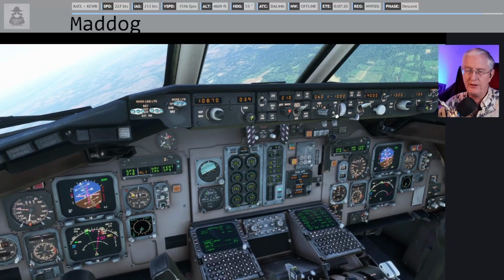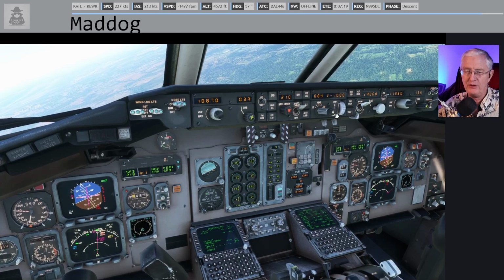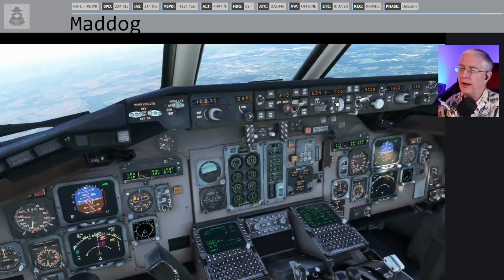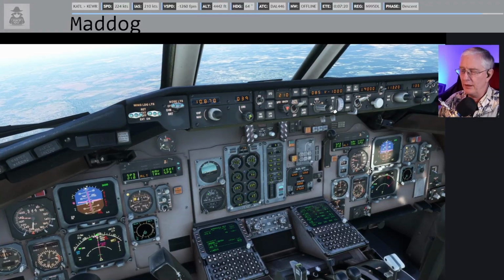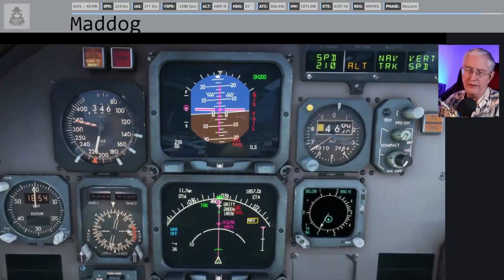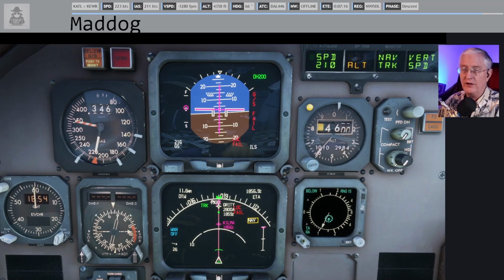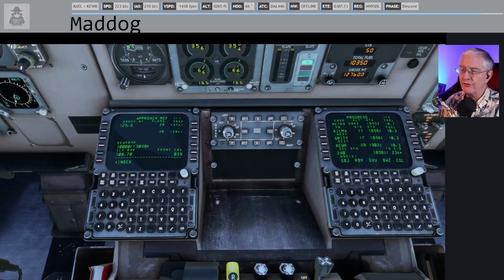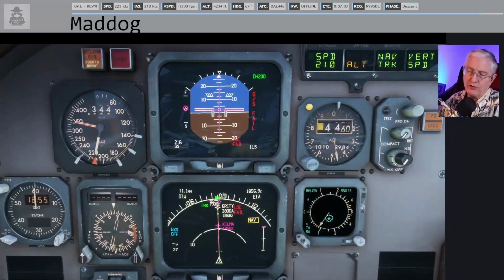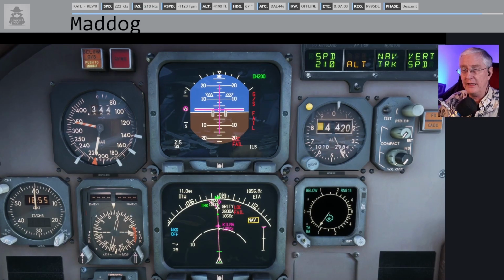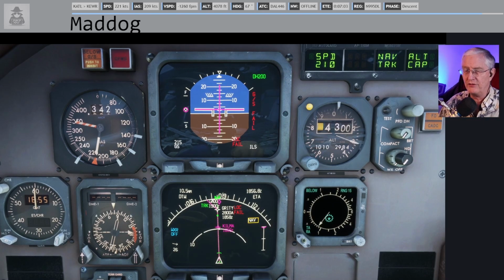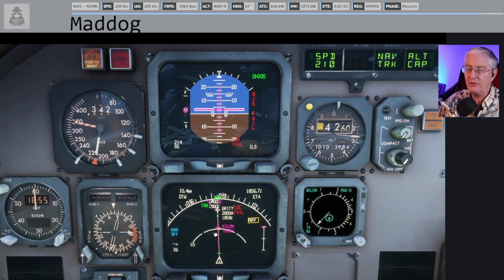At this point in time in the VATSIM world, we would probably be doing vectors by now. So this is another good reason to keep your little heading bug always updated, because eventually they're going to tell you to do vectors. We are currently 28 miles from Newark Airport. As we get to around 20 miles, we should start expecting the localizer fail red stuff to go away. We're at 210 knots, coming up on 4,000 feet. At gritty, we need to be at 2,800 feet.